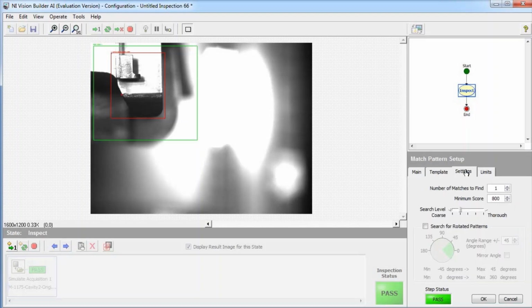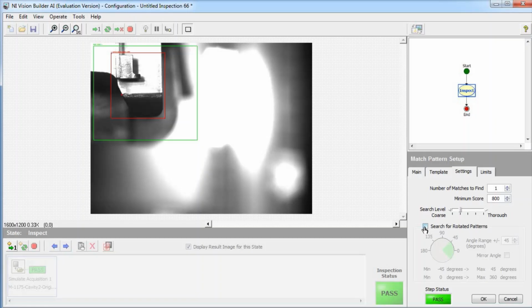The next tab is the settings tab, in which you can define the minimum pattern score. The default value is 800, which is a pretty high, good score. The maximum value is 1000. In inspections, we can use 800 or 700, 600, or 500, depending on how tough the difference can be.